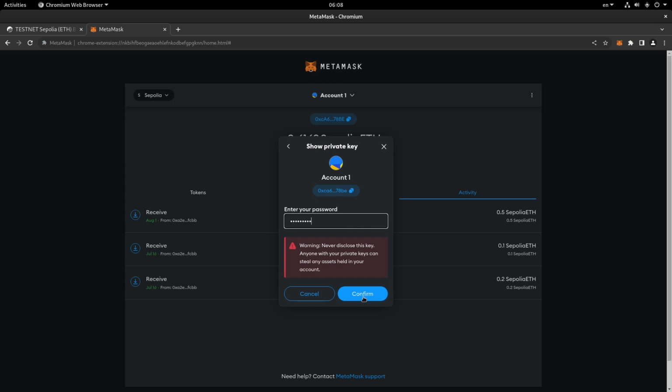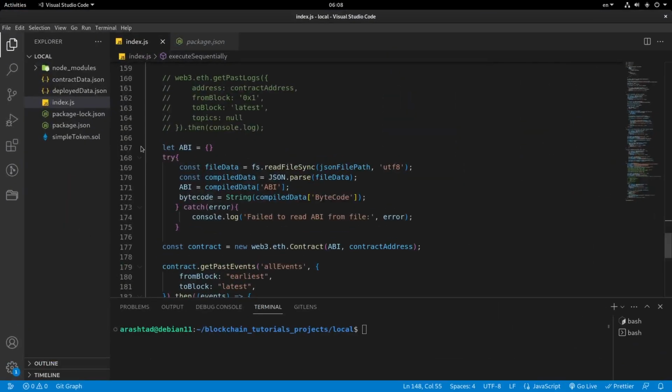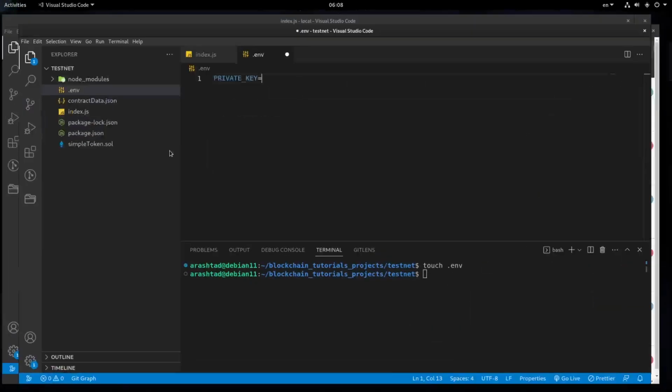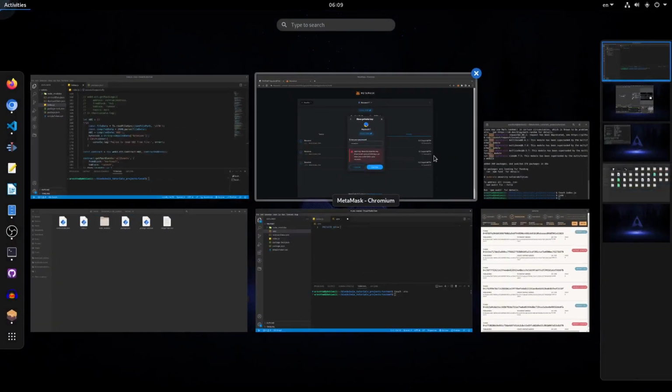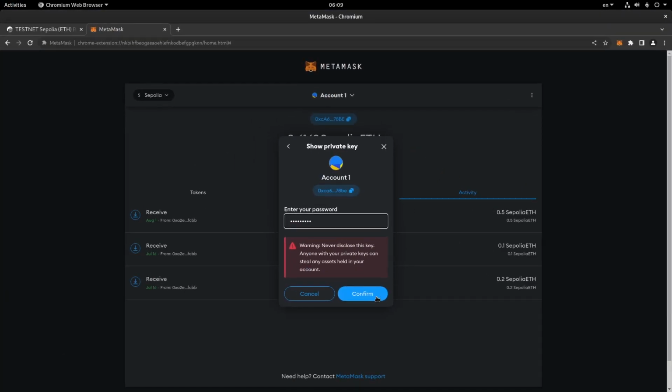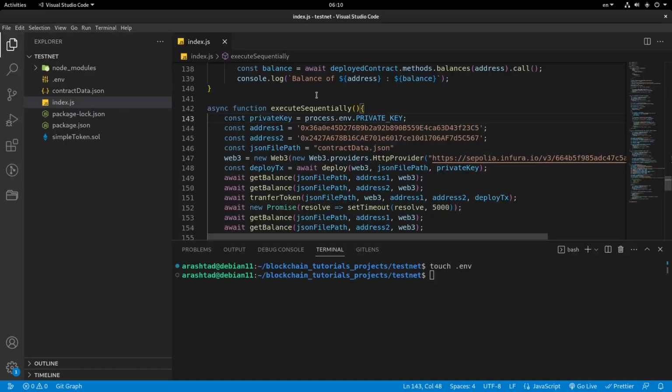All you need to do is to copy it and paste it inside of the .env file, which is here, and it should be inside of the string. So write it this way and then paste it. So I'm going to do that, but I'm going to just stop the video and then continue after I copy it and paste it inside of my file. So now I've done that, and here, as you can see, I've got my private key. Here you cannot see it anymore. I have just placed it inside of the .env file inside of a string.